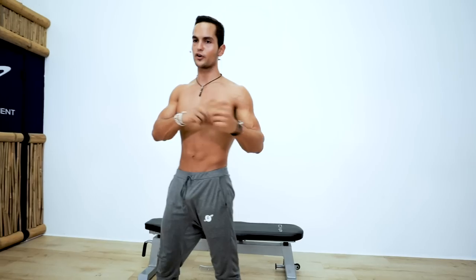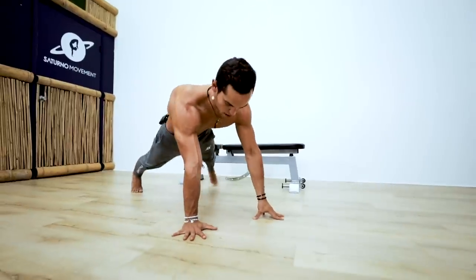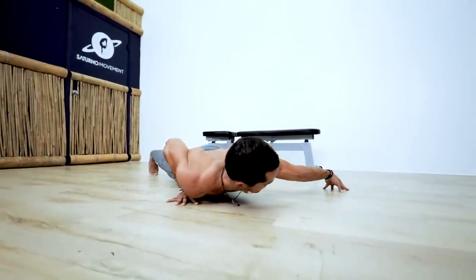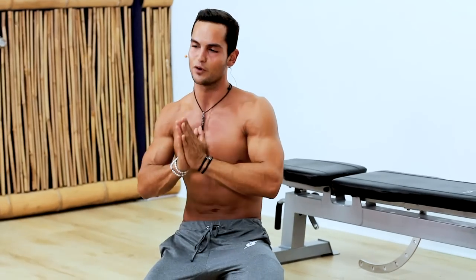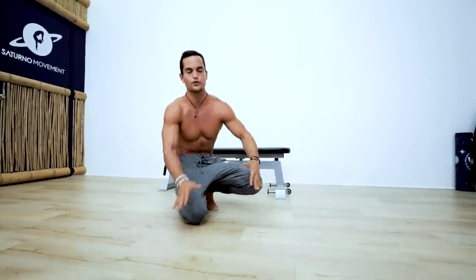Before I get into the third exercise, if you don't have a one-arm push-up, I recommend to have one arm completely extended, ideally with your elbow locked out and on your fingers, if you can do it. So maybe extend your arm a little more. If you can do one finger, even better. Always try to find that balance where you don't twist too much with your body and you try to be completely straight. I know you guys have been requesting a one-arm push-up tutorial. If you want one, leave it in the comment section down below, and we'll do that one. But again, one finger, 3 fingers, or if you just want to work on archer push-ups.